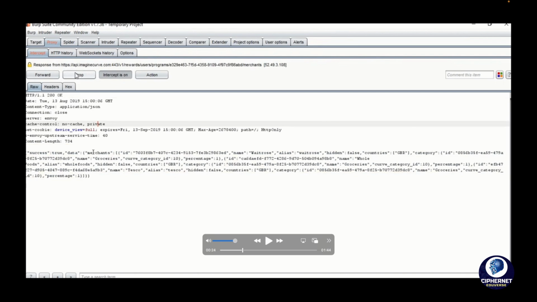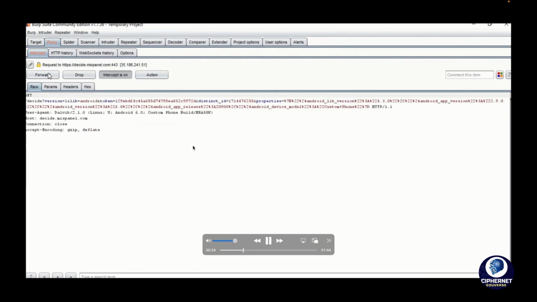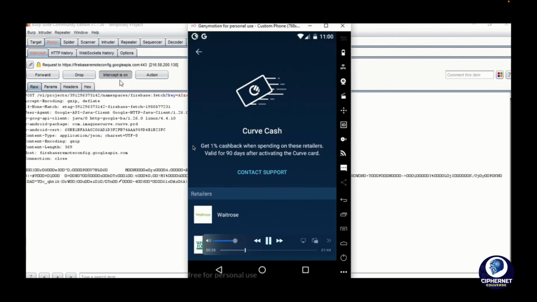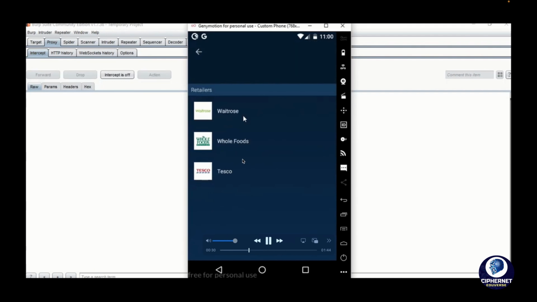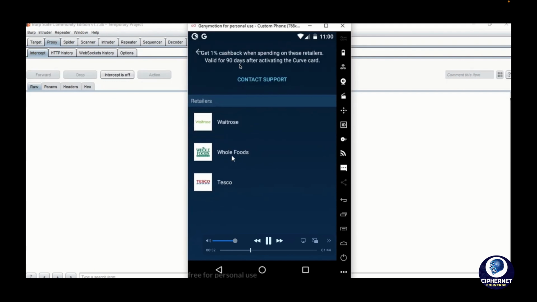Here are the merchants JSON parameters. These are the merchants which I have added in the Curve app. As you can see, these 3 retailers have been added, and are valid only for 90 days.